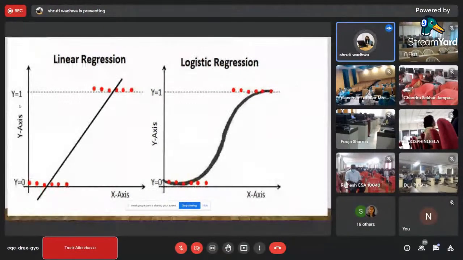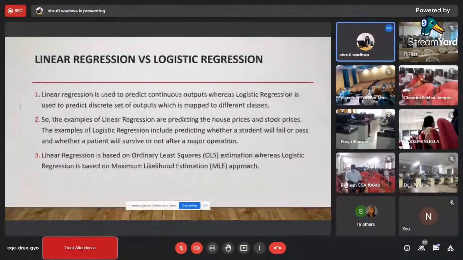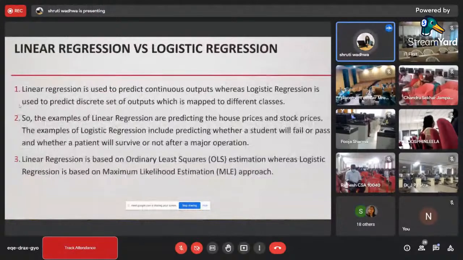There is one thing I told you: the ordinary least squares method and maximum likelihood estimation. Now see over here, likelihood maximization versus OLS, which is a distance minimization or approximation method. When we maximize the likelihood function, it finds the parameters that produce the observed data.